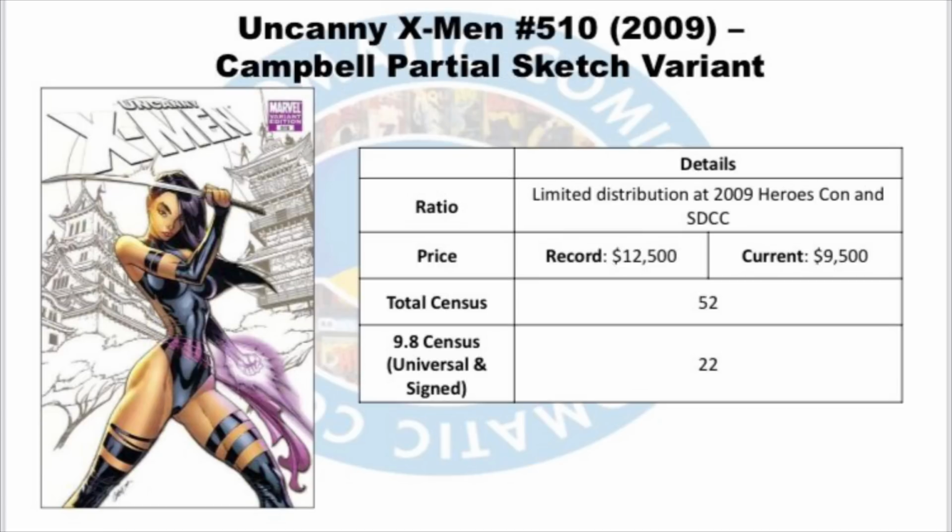But this is one of the books that I've heard from another collector that they found flipping through a long box. And they, I believe, were the ones that sold it for around that $12,000 mark. So if you have that knowledge, if you know what you're looking for and you see something like that, you have just hit gold. But if you don't know what you're looking for, you could be flipping past something, and people for years probably flipped past it and didn't really think anything of it. And so that's why it can be so important to at least recognize the covers.